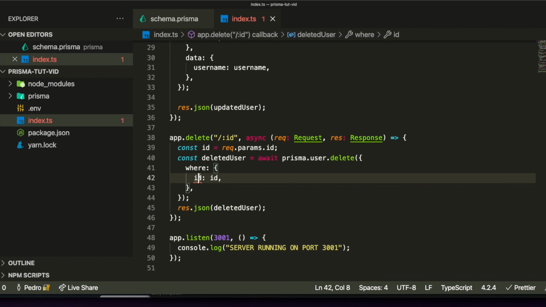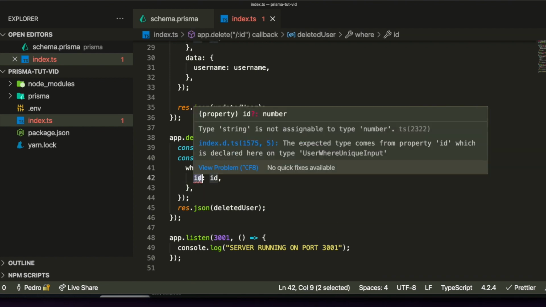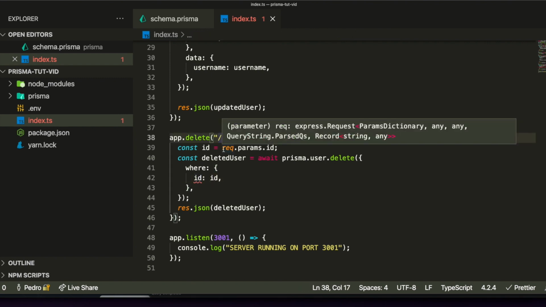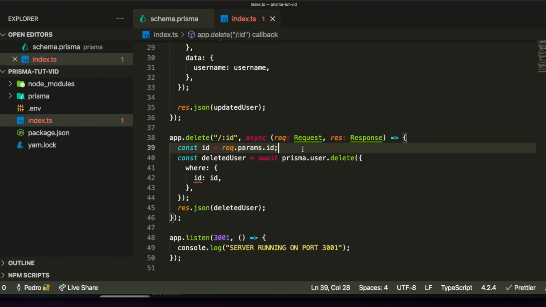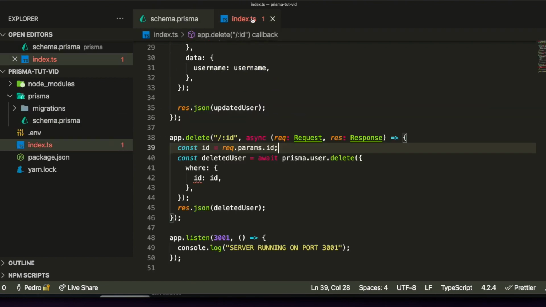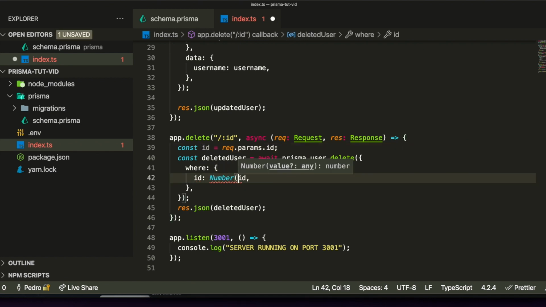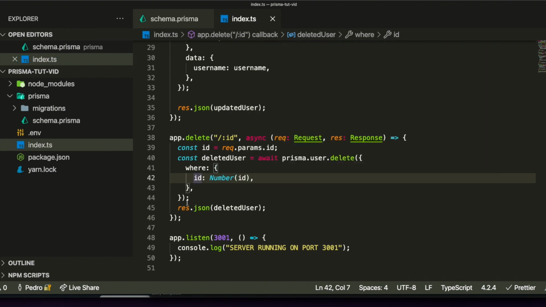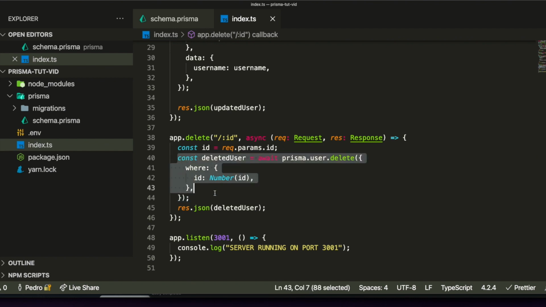So this is it for our actual CRUD. You can see that we're getting a red line over here, and the reason for that is because when you pass variables in the params, it actually grabs them back as a string. And we declared that ID is not a string; it's an integer. So just a side note, if you have this problem, just convert the ID to a number, because you're going to get errors with that. Prisma is really good with TypeScript. It alerts you of every single error that you might be making. So this is one of the great things about this library.